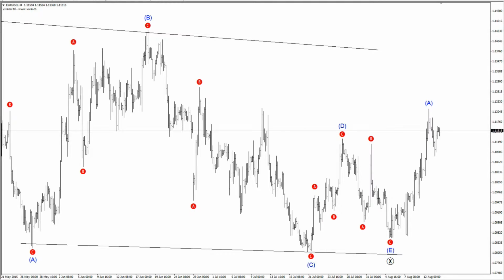Okay, let's dive straight into the currency markets. Let's see first EURUSD, which has gone higher. I have labeled the latest peak as minute wave A, and the recent decline and now the upwards move are part of a minute wave B correction. I think this correction is still in force, possibly getting more complex, possibly making a new high, but I don't think this is the end of this correction. Or the other option is that the peak is not yet minute wave A if the upwards trend keeps going.